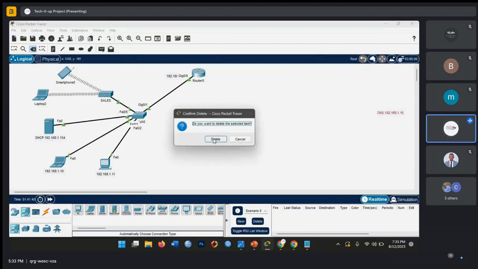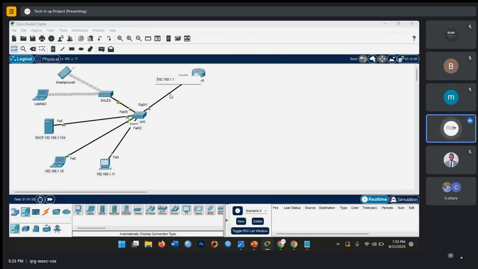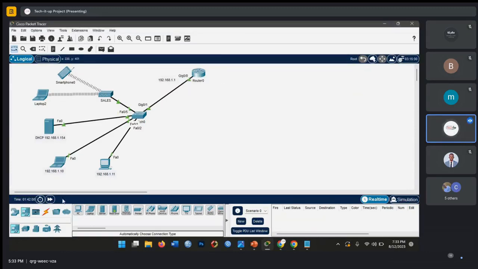All right. Yeah, so this is the 1.1 network. Let's have another network. Let's introduce another router. And just choose a name.